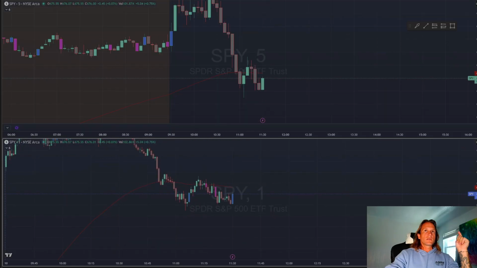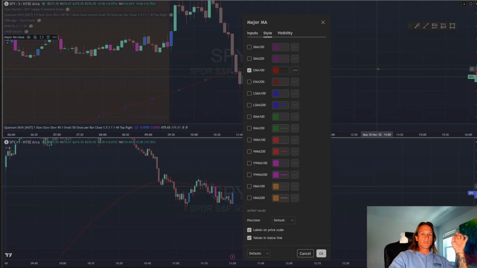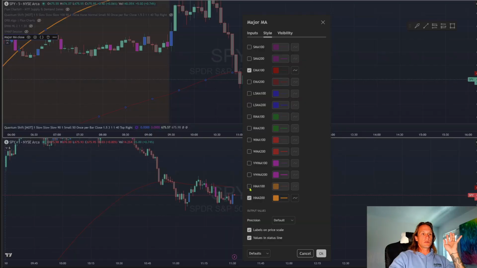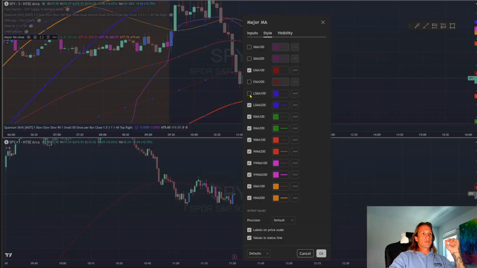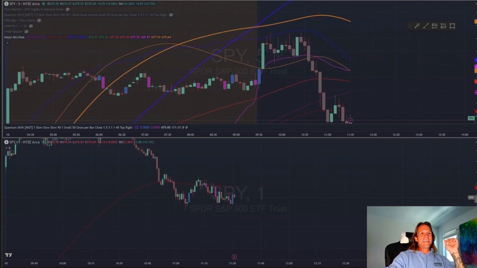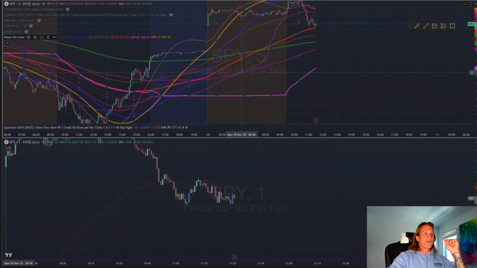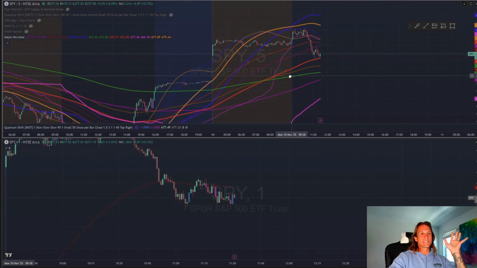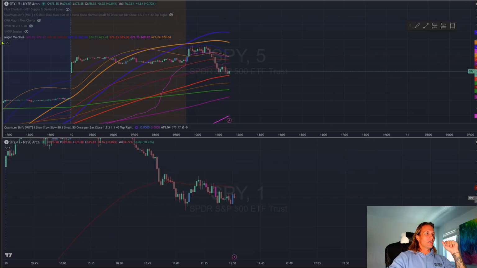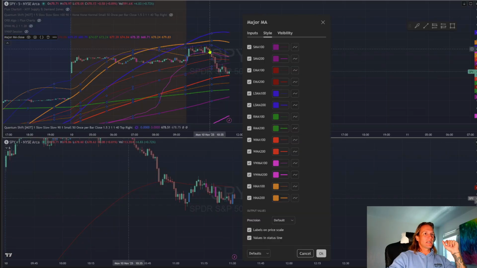Let's go look at the settings on this. I want to encourage you to do a little bit of research with this one. I like the 100 and the 200 for the way I trade, but as you can see, there is just a pile in here. You can turn this into a Rainbow Christmas Party. And I'm sure this all means something to somebody, but the one I care about the most is this red line right here.